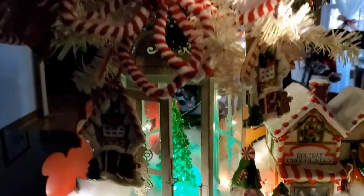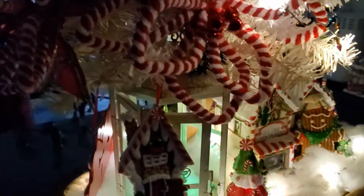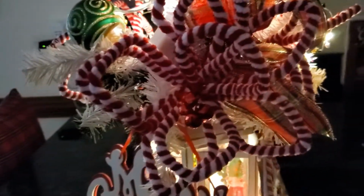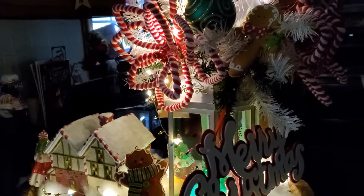This gazebo has a swag that's hanging on it. It has little peppermint looking poinsettias. Has little gingerbread houses. And I'm going to turn the light on so that you can actually see it well. But this is what it looks like at night. Our message to you is Merry Christmas. And we even have a little gingerbread guy back there in the back playing around in the backyard.